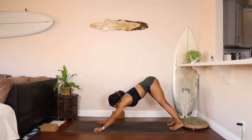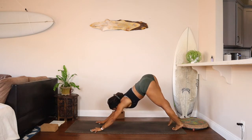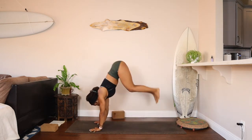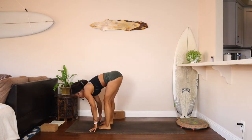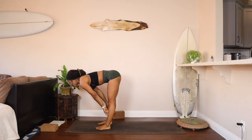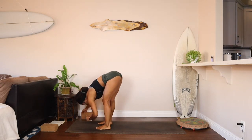Take a deep breath in, down dog. Sigh it out, exhale. Inhale, rise to your tippy toes, gaze forward. Exhaling, step or float to the top of your mat. Inhale, lift halfway, find length in the spine. Exhale, fold it in, release, let it go.